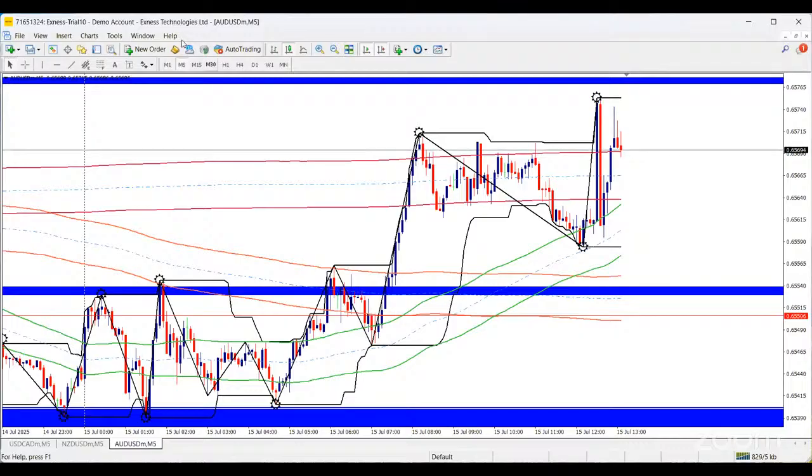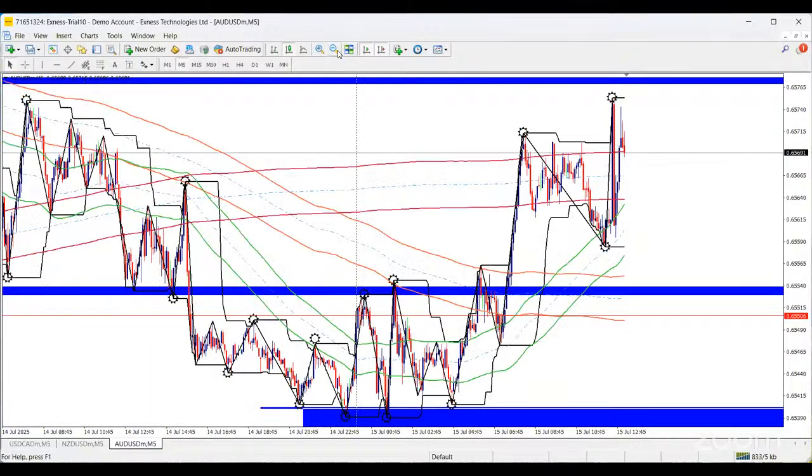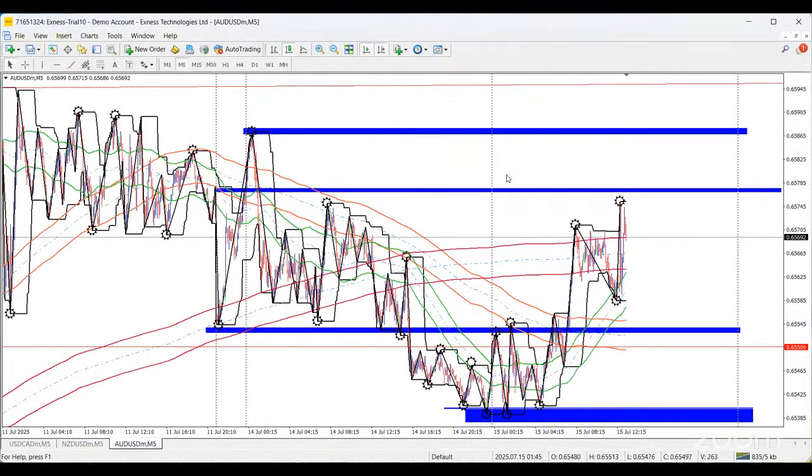Very likely. The reason why we mark out these different points of interest is that if our bias is not to the upside, we want to see price come back to retest these levels and give us confirmations, and then we'll go with our overall bias, which is to buy.